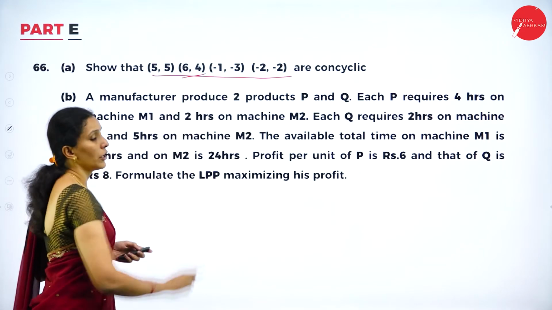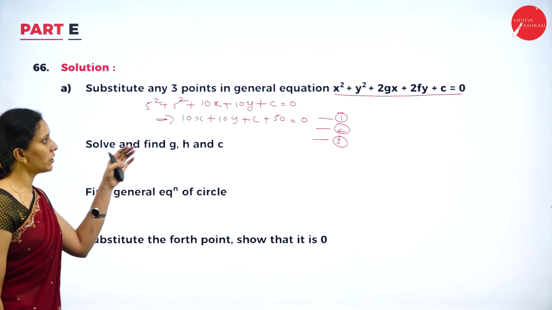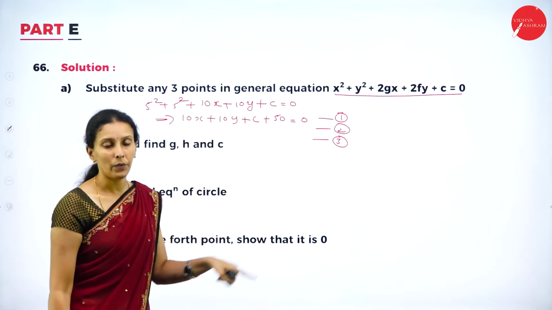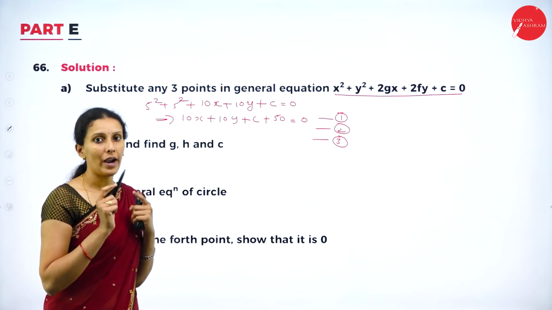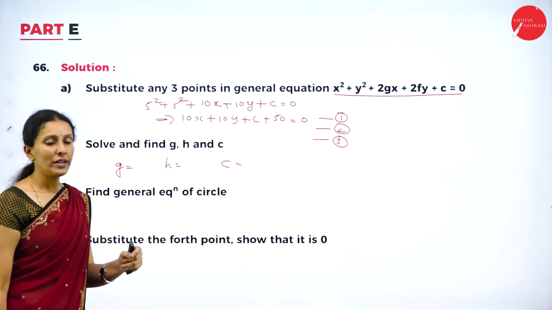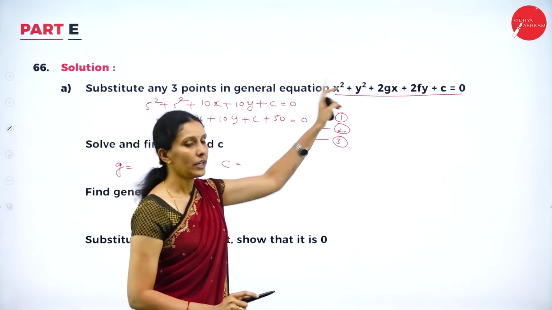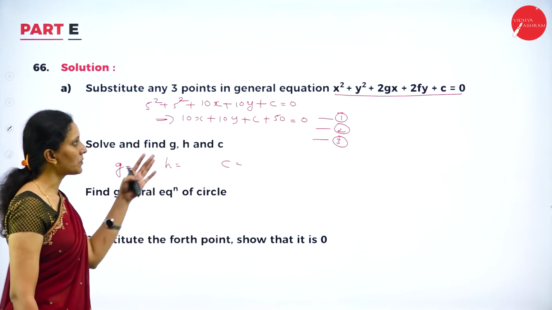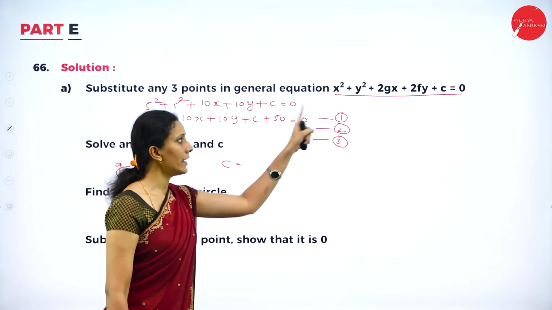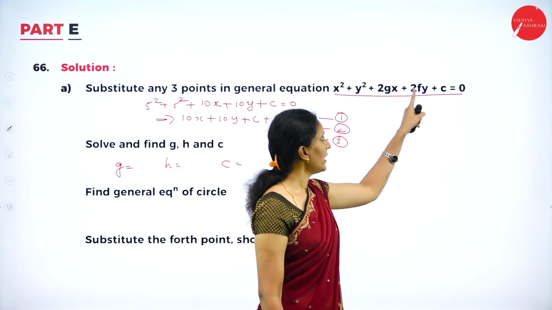Similarly, for the second point, you will get an equation 2. You will get one more equation. For any 3 points, substitute the value of x and y in the standard equation. Then, after getting the linear equation, solve it. Solve equations 1, 2 and 3. Then you can individually find the value of G, H and C. So once you find the value of G, H and C, then substitute the value of G, H, C in the standard equation. So this is the standard equation. After substituting it in the form of a standard equation, x square plus y square plus 2gx plus 2fy plus c, here substitute the value of g, f and c.